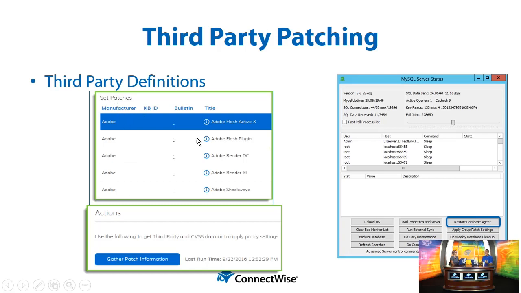And then once you get there, you're going to see everything populate. You're going to see Adobe, and all the titles and all the ones that we have, and then all the versions pop up, and then you can go in and make those determinations on whether or not you want them. And then again, if you want to gather patch information, in the configuration general section, there's this gather patch information. This runs automatically every 4 hours, but if you want to update that manually, you have the ability to do that. I just want to stress it does run every 4 hours, so you don't have to worry about that specifically for third-party definitions.